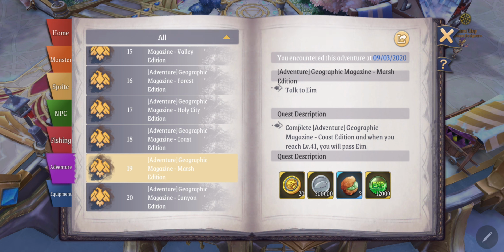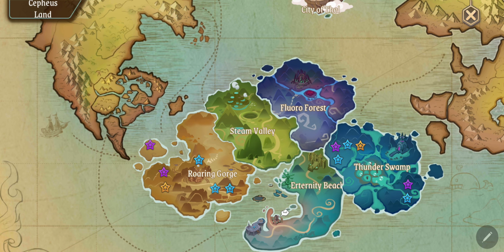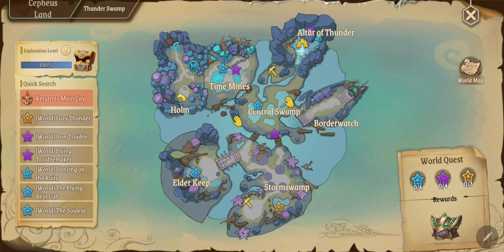So I will just go through. Basically you have to complete 18 and reach level 41 before it triggers. Okay, the Marsh one is actually pretty easy because the NPC will be at the cannon area. So that is where you want to go to. Alright, so we won't go there right now. And then I'll cover 20.